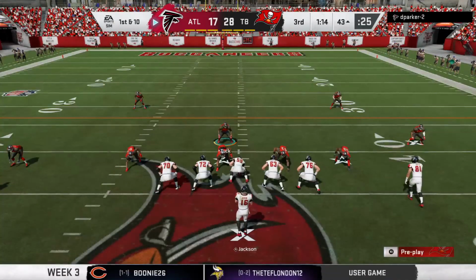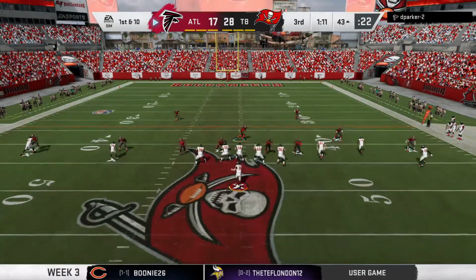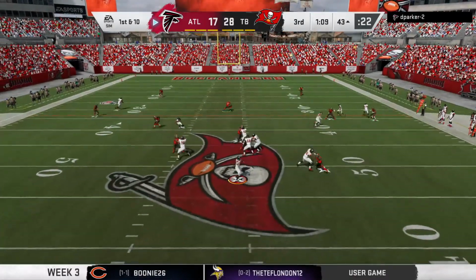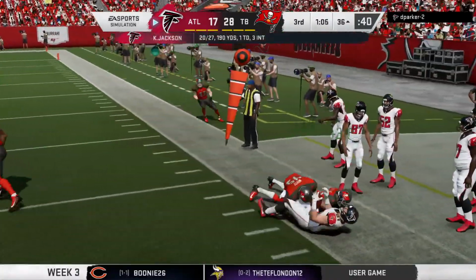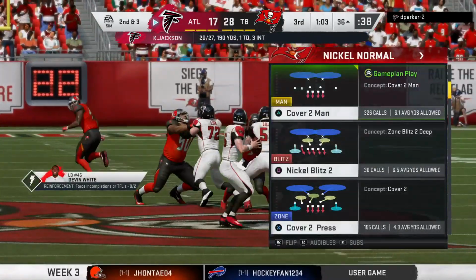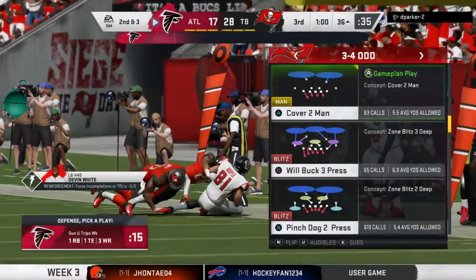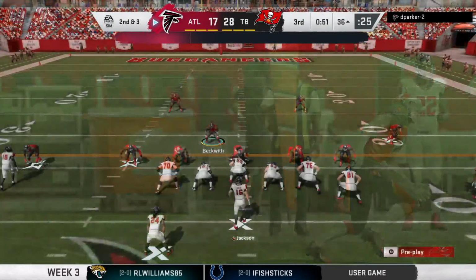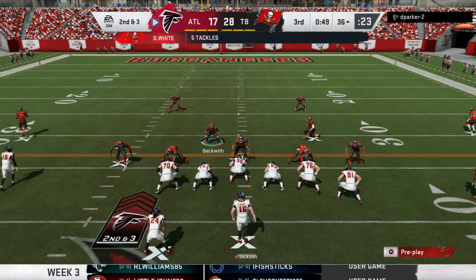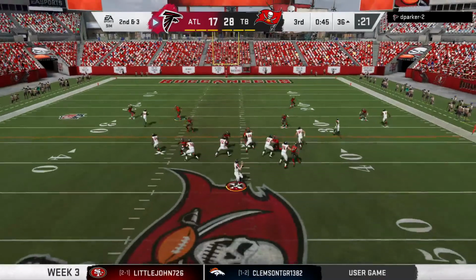So from Buccaneer territory now, it's 1st and 10 at the 43. Now Jackson from the gun, he'll throw. Firing quickly here, and that's complete. 7 yards, the pickup on the pitch and catch. Nice rhythm throw there on first down. He located his tight end, made it a nice, easy pitch and catch. Hoping he can break a tackle or two. Wasn't able to do that there, but still good yardage. Able to get 7 on that first down pass play.